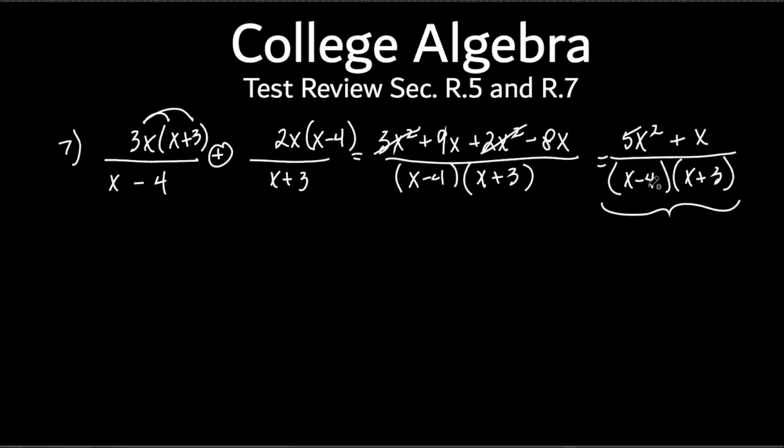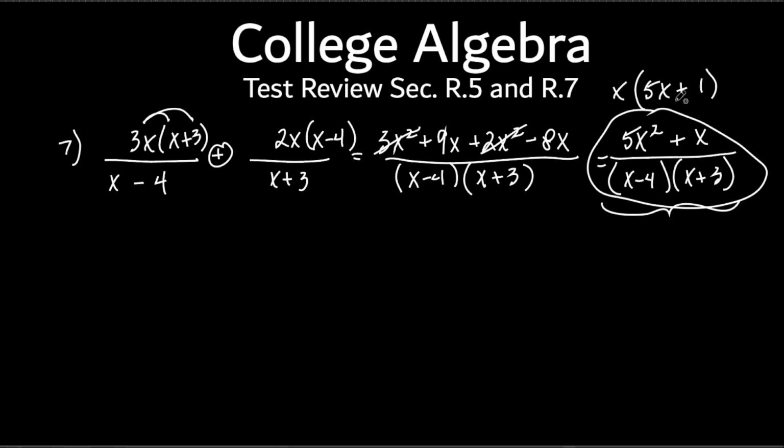Don't multiply these two things together. Don't do the FOIL method to figure out what that is. There's no need to do it. Now, if you did it and you did it correctly, I'd still give you credit for it. It wouldn't be wrong. But there's no need to go any further. That's it. You are done. Some people factored out an x from this. Now, technically you could. I wouldn't mark it wrong if you did. You could factor out an x from this. What would be left over if I factor out an x? 5x plus 1. All right?